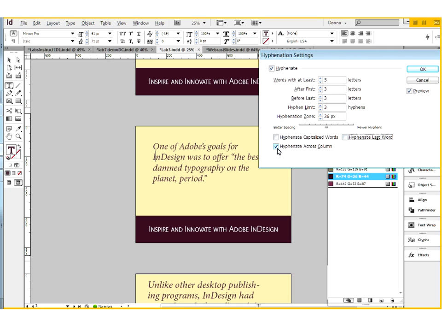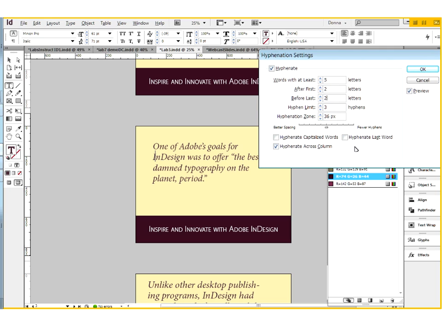In fact, some people are very sensitive about hyphenation happening across multiple columns. For example, a word at the bottom of column 1 has to break in order to fit partially on one or the other. So now half the word is at the bottom of column 1 and half the word is at the top of column 2. It just depends on the quality of your publication. The higher quality of the publication, the more strict people are about hyphenation rules. So I want you to know that you can do that. Now I'm going to turn these back the way they were.